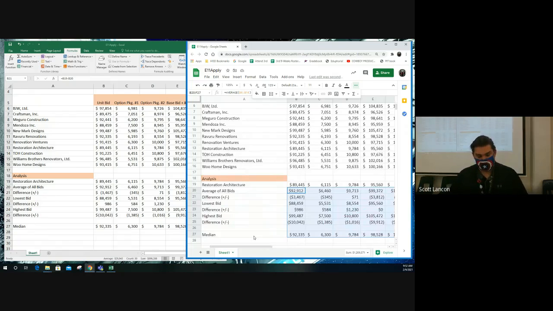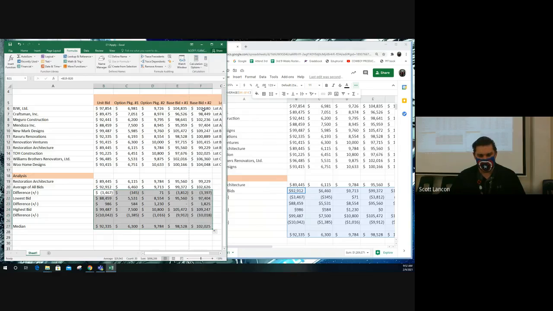Now, if you wanted to, you could do the step here, which says highlight F6 to F16, and then go down here and look in your status bar and check that the average is actually the average. So this says the average in column F is 102,626, and you look here for the average calculation line, it says 102,626, so that's correct. It did it correctly. All right, that is step 12.